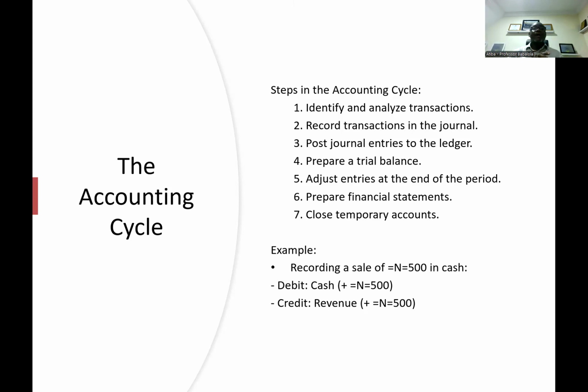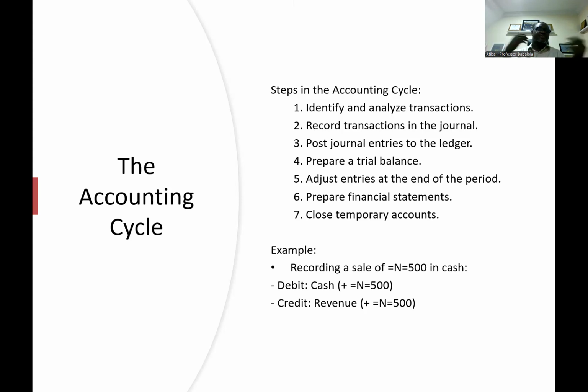So for example, if I made a purchase of things worth 1,000, and at the end of the accounting period, maybe weekly or monthly, I realize the stock remaining is about 200. Adjusting means it's going to reduce what I consumed: not 1,000 that I purchased, but 800 is the consumption, and that is what reflects in my books. The remaining 200, I'm not going to throw away. It goes into my stock inside the balance sheet. Once you finish the adjustment, you prepare your final statement, and then you close all temporary accounts.